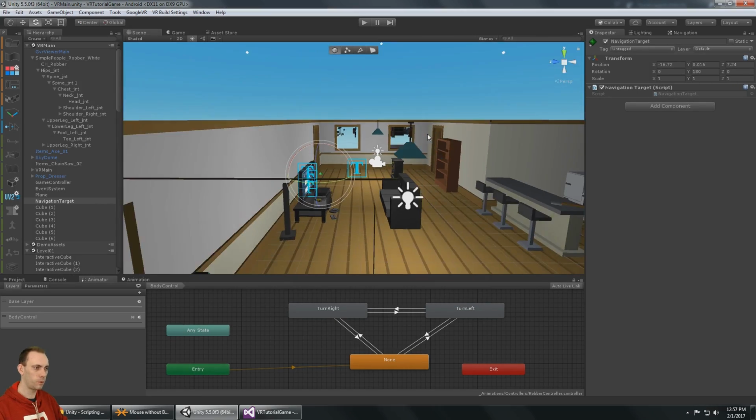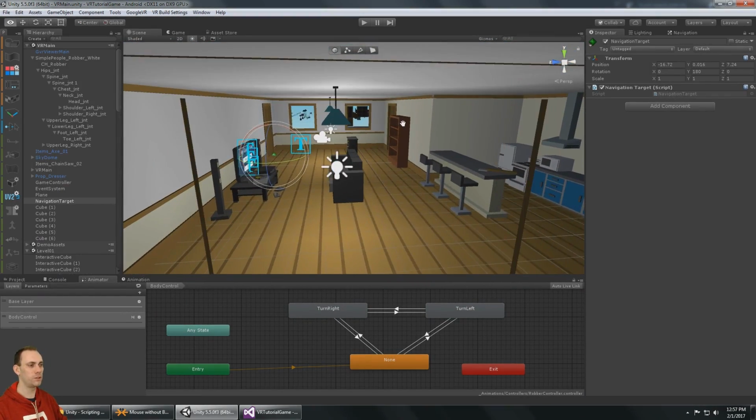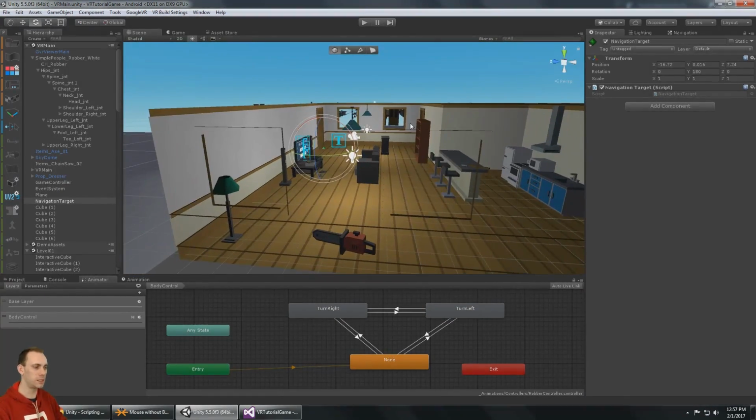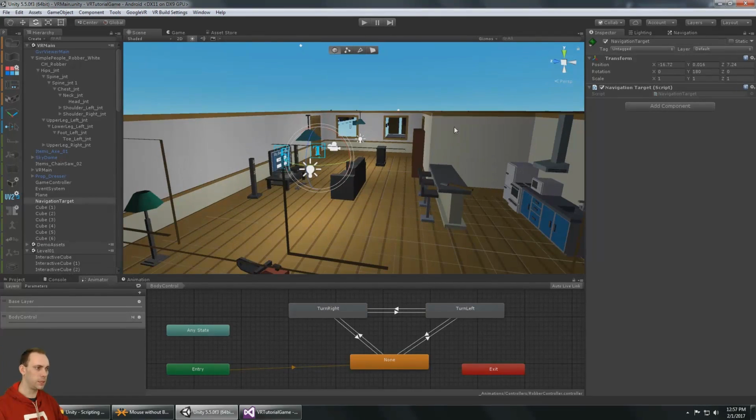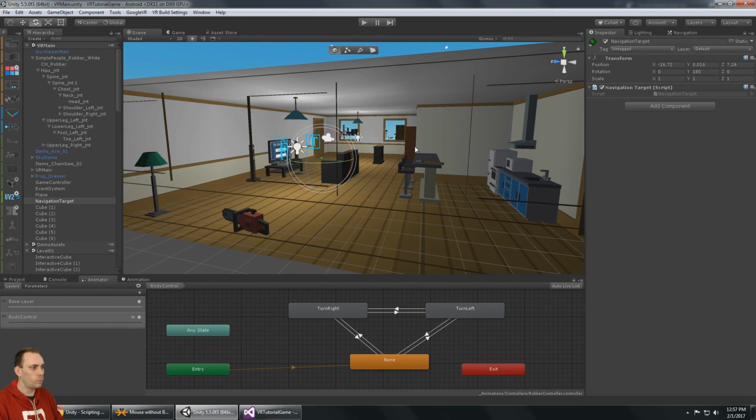But we have a little bit of a tricky situation because originally I was thinking that to have them look at points, I was going to put these points in. Now maybe I don't want to do that.